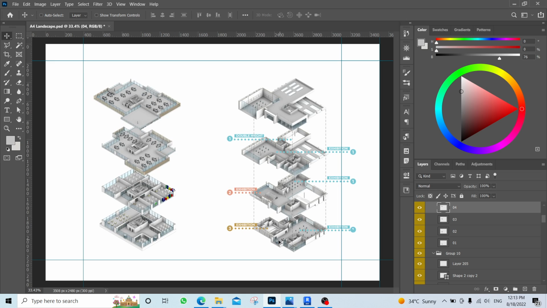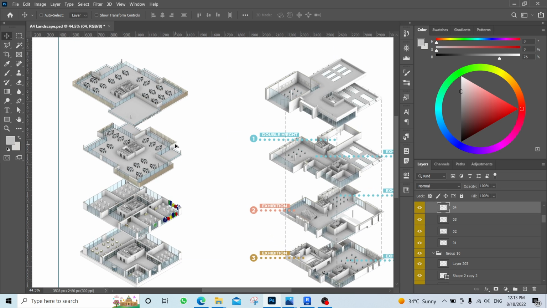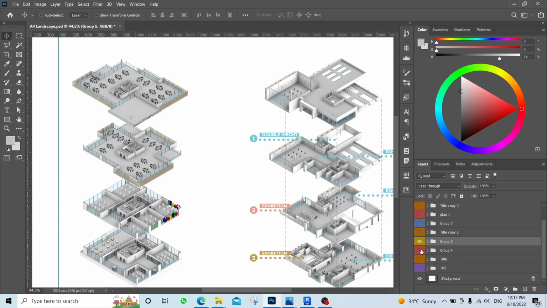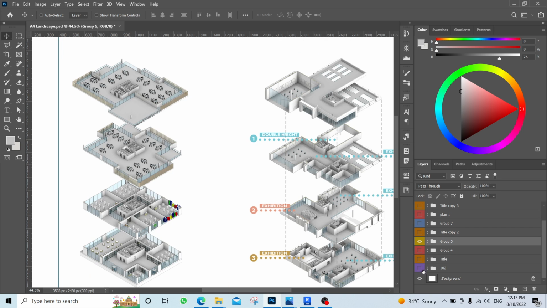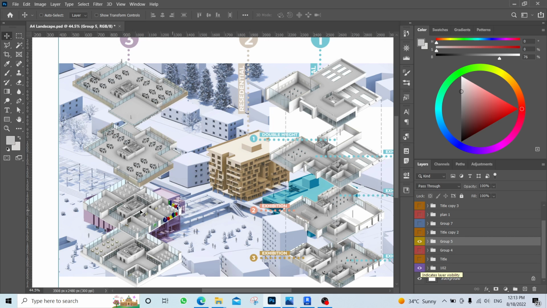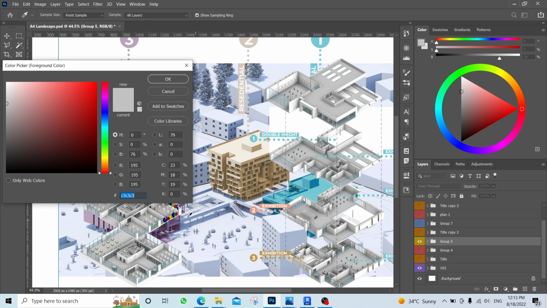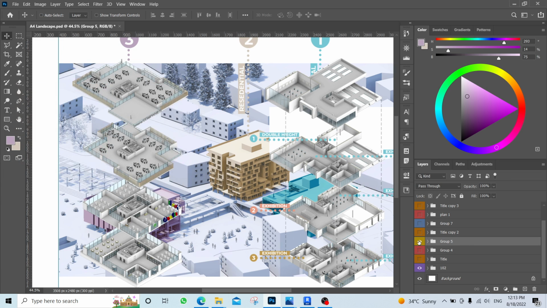So since I used some color in here, it's okay to use the same colors in here. I may use another one which I used somewhere else. No, this one. Yeah, I may use this color. Bring this one. Okay.